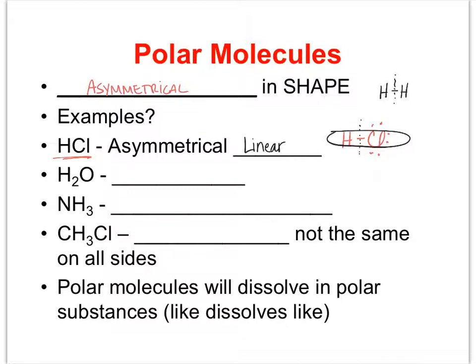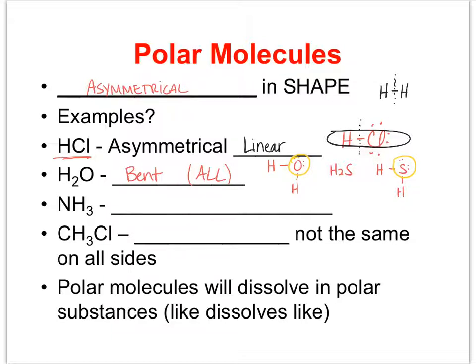Water is also a polar molecule. You need to know the shape of a water molecule is bent. All bent molecules are polar and asymmetrical. Hydrogen sulfide is another one. Now, hydrogen sulfide is the same shape and arrangement as a water molecule, because if you take a look where oxygen is located on the periodic table and where sulfur is located on the periodic table, what do you notice about the two of them? They are located in the same group. And if they're in the same group, they have the same number of valence electrons, they have similar chemical properties, so they're going to bond similarly in molecules.